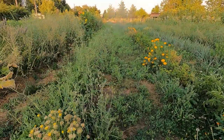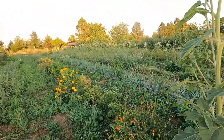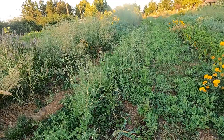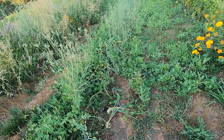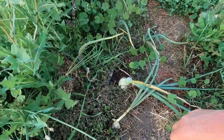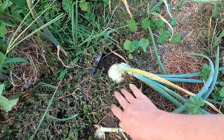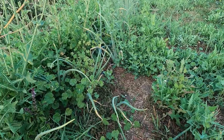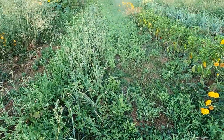I have three rows of onions here, and they're coming along. I probably spent more time weeding these three beds than anything else in the garden, and you look at them and still think 'good Lord.' But there's a point when you've weeded enough that stuff has the energy to actually start heading up. Even though it's got some competition, it's past the point where it's critical that every single weed be out. You'll be surprised at what I'm actually getting out of here in a couple of weeks when I start harvesting.